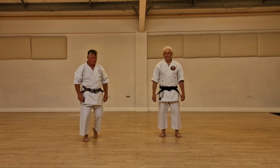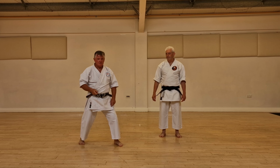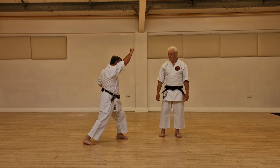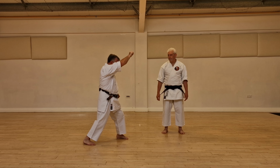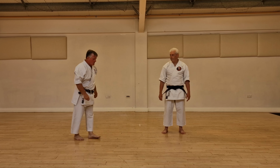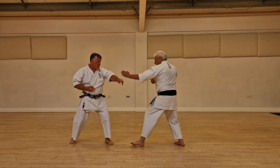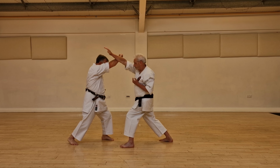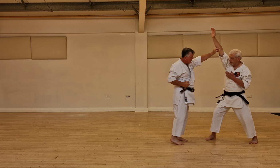Okay, next portion. It is two different types of Jodan-uke. First one is cutting, sonobade, to deflect. Next one should be done at the same time as you step in to do the attack. So if we do it slowly, first of all, sonobade. Then not here, but up, to hold it up, so as you can't bring the arm down.